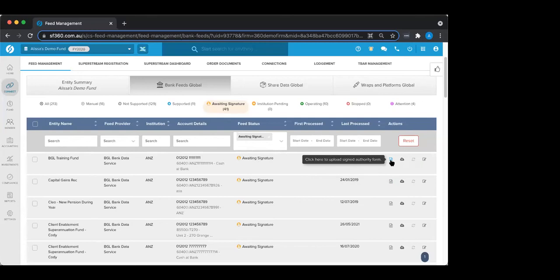Now, from experience, the first, I suppose, automation project that we looked at rolling out in the firm I worked at when we switched across to 360 was this bank feed project. We found that the clients were a lot more receptive, and we had a lot more buy-in with this client signing forms and getting them back to us when we included the forms with other documents that also needed to be signed rather than them being sent in a standalone email. Clients just seemed to be a lot more interested.